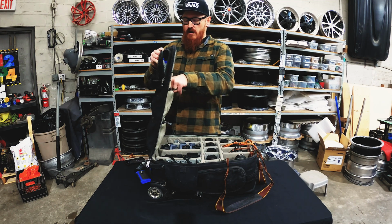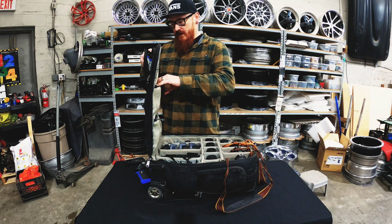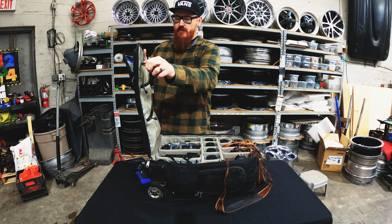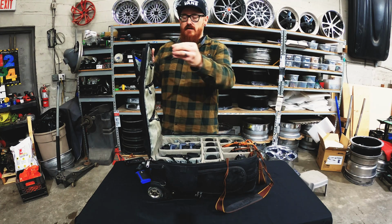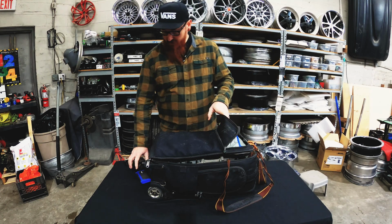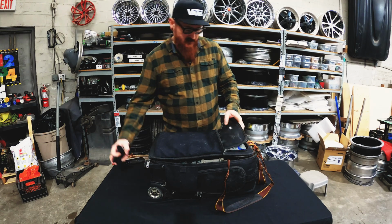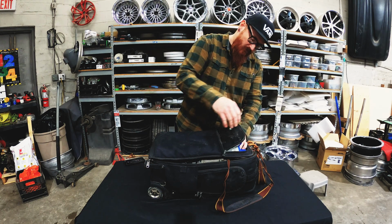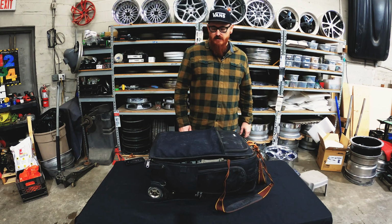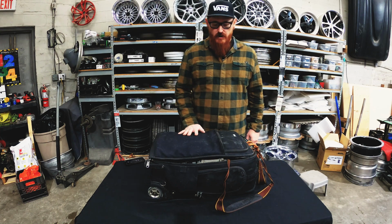Then up here, I've got my wireless remote for any sort of off-camera work. A couple batteries for that, and then I got some more polarizers and some more cables for the doubling up of the flash heads. On this side here, I've got a couple memory card holders, and then my spare batteries always go up in here. I can fit 4 spare batteries up in here, and then we've got a pocket up here that can be for any sort of accessories. I usually throw some AA batteries in there and go from there with that.